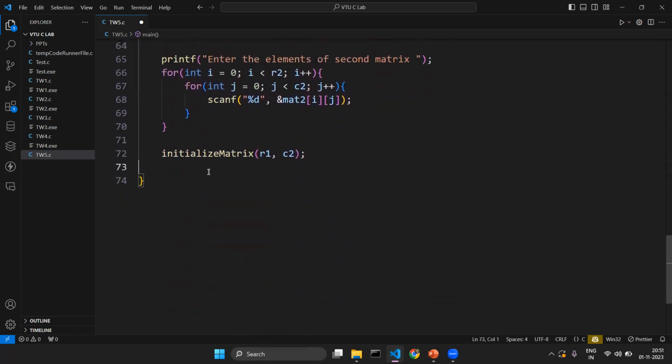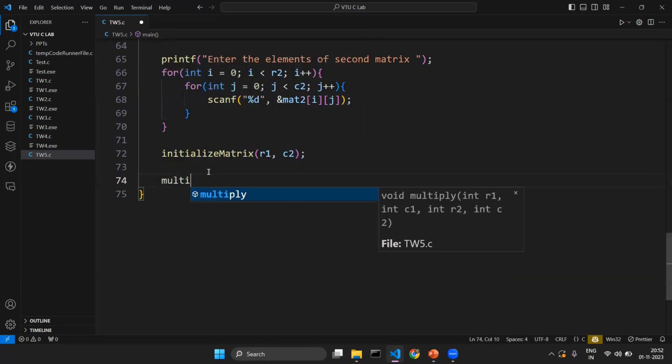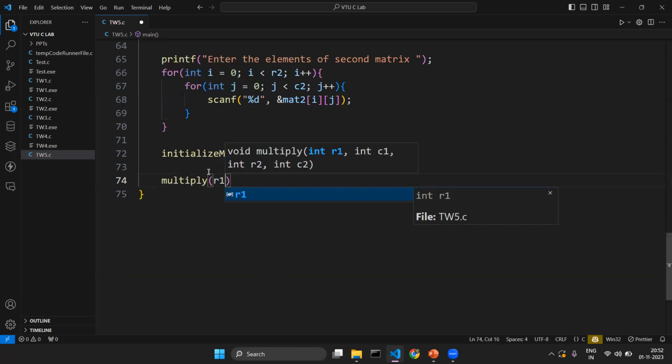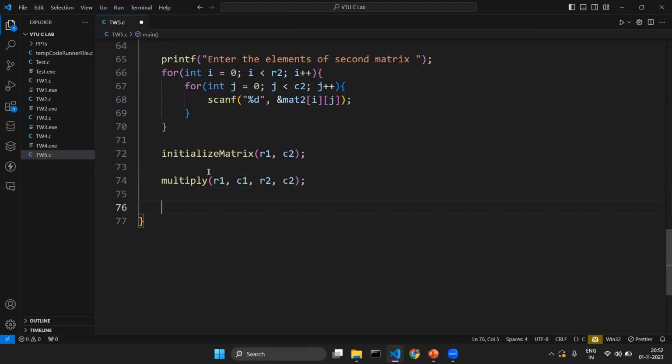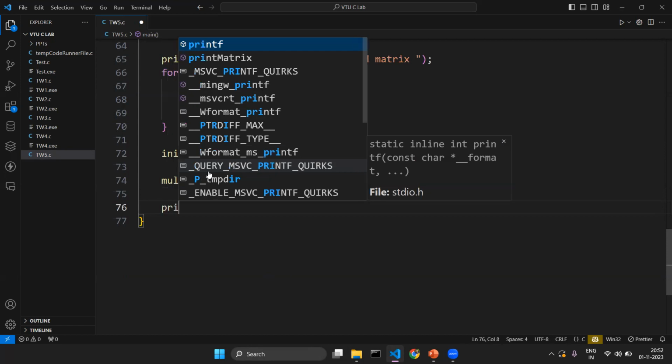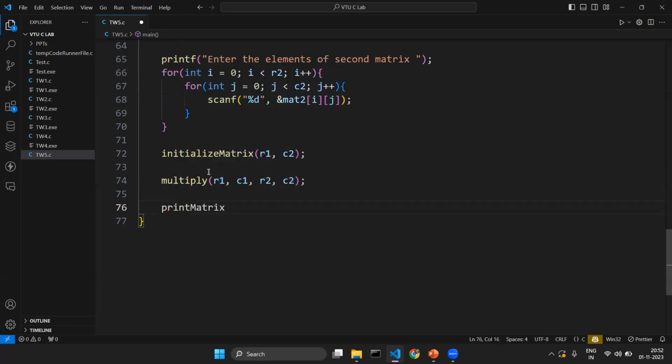We need to call these functions in the main function. Multiply, we need to pass r1 c1 r2 c2, then have print matrix r1 c2.